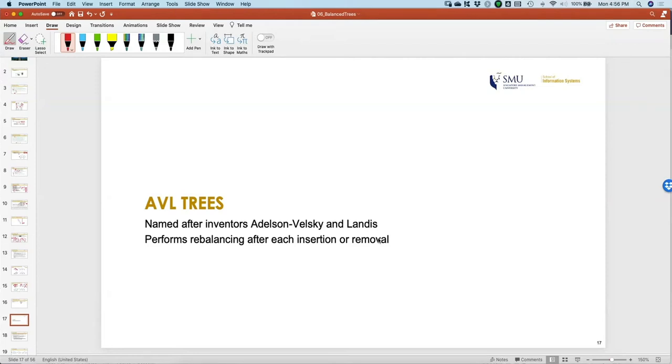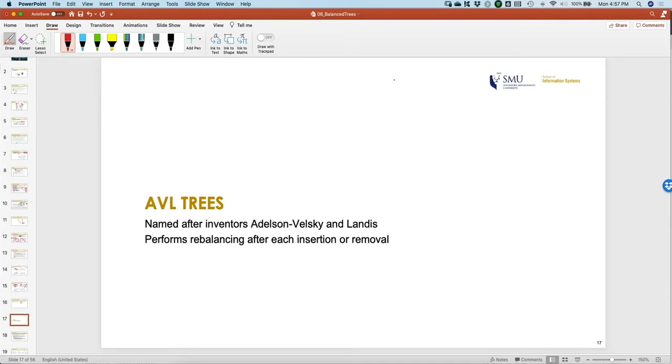Now, in the case of the AVL tree, remember that what we do is that we are going to insert as per normal, and then we are going to restructure the tree. Okay, so I'm just going to use some example first to get you some intuition of how it works. Let's assume that I'm going to just put in numbers based on the increasing sequence, right? Because that's easier to imagine.